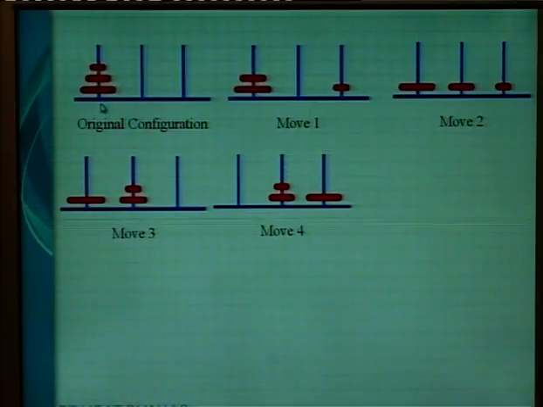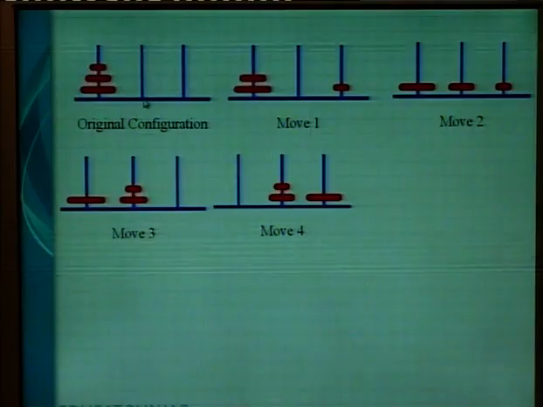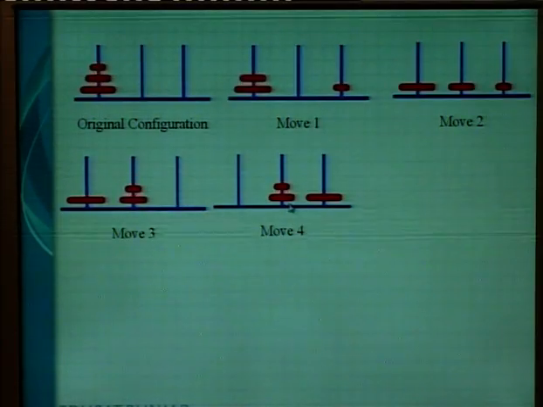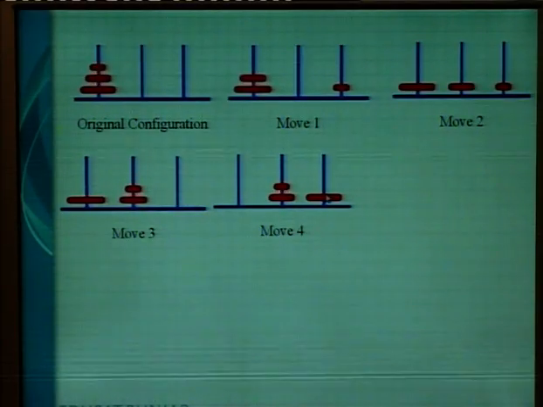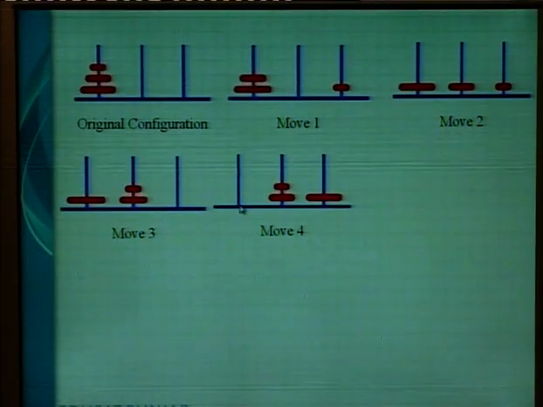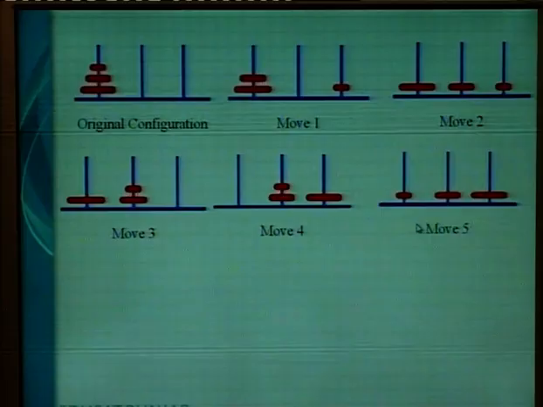Initially, we have n equal to 3, and we want to move from source to destination through the temporary peg. At this stage, the problem is reduced to n equal to 2 and now the source and auxiliary pegs are changed. Now, the source peg is the temporary peg and the destination peg is the same, but the auxiliary or temporary peg is the source peg. So, this is a recursive problem and it can be solved with the help of a stack.